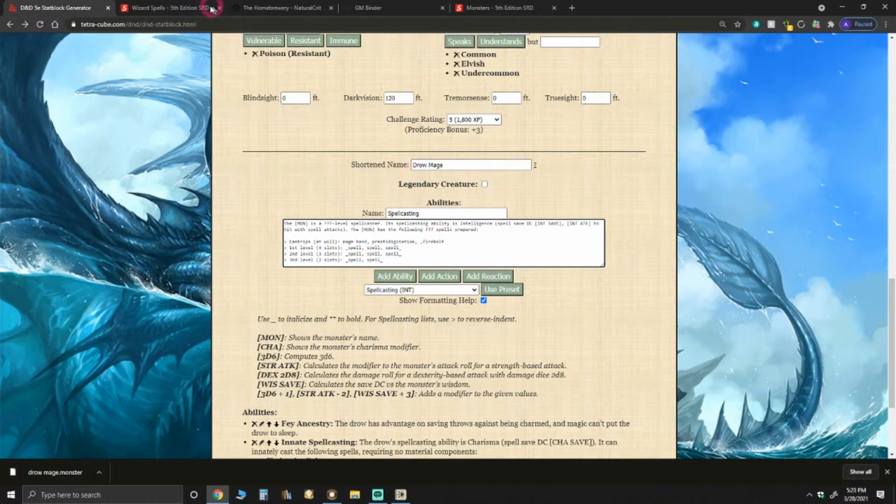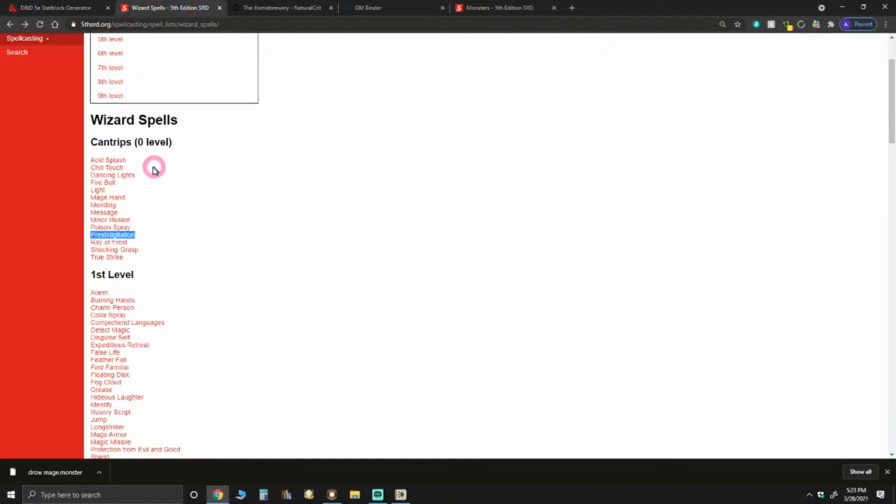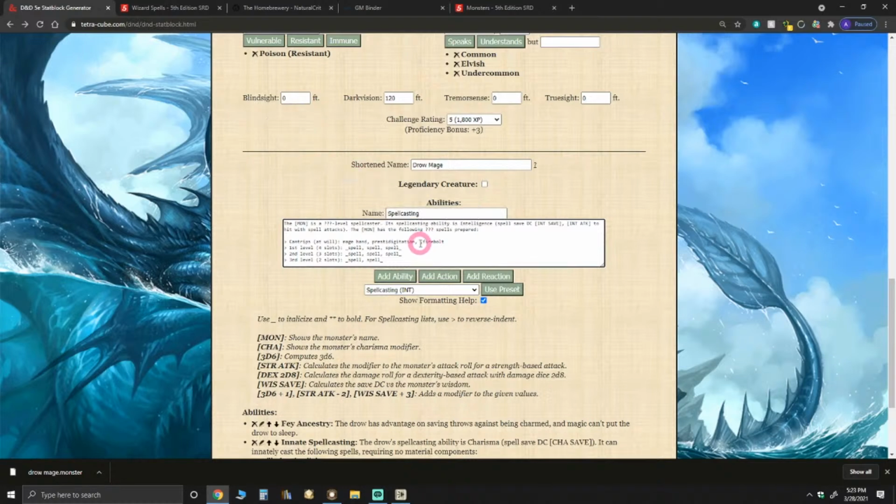Then he has one more. Let's go with maybe, let's see, we have Mage Hand, Prestidigitation. Maybe a light spell actually would be useful, especially if he has to go up against his own kind. So Light would definitely be a good choice, so let's put that in there. So that's his cantrips. At level probably 5 or so is when he gets that extra cantrip.